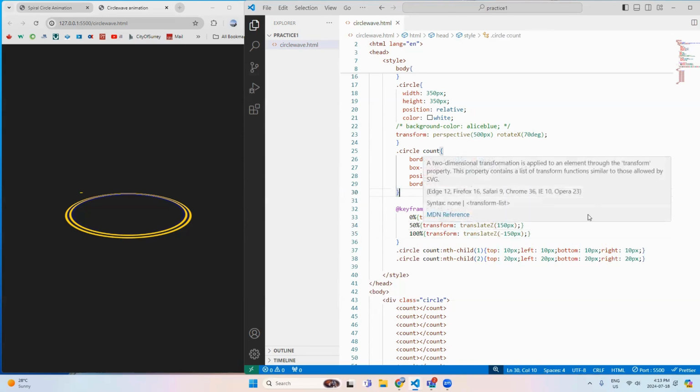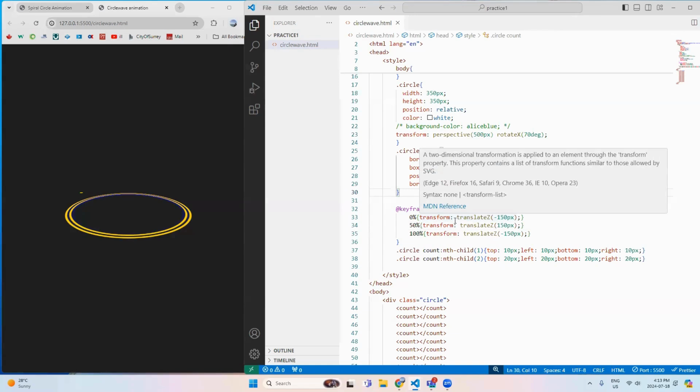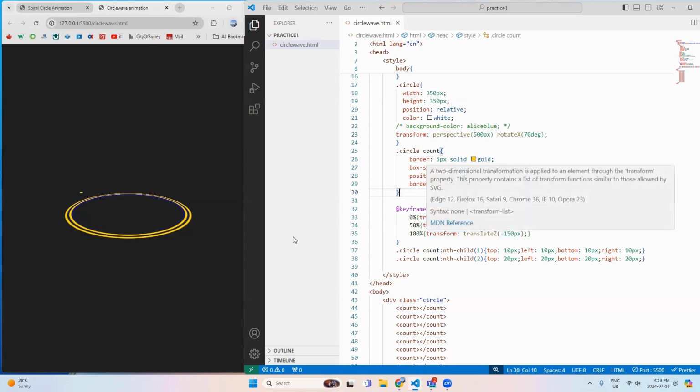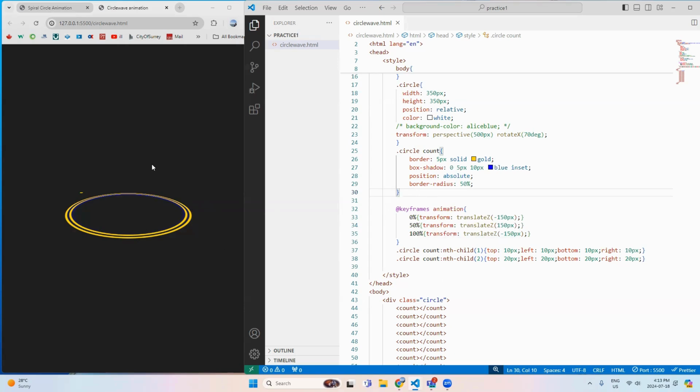So what this does is at 0%, it translates this circle 150px in the negative z-axis, and then at 50% it goes back down, and then again at 100% it goes back to minus 150. This is how we create an animation.